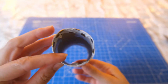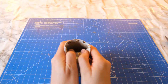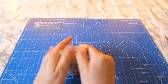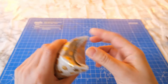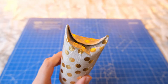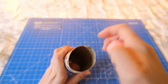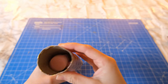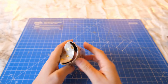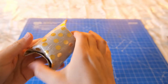Once it is dry, it's time to turn it into a little gift box. Fold down one side into the middle of one end, then fold down the opposite side over the top, making sure to secure each of the pointy corner bits together. You don't need any glue — the toilet roll will hold. Turn it over, fill your little gift box — I'm using some wax melts — then follow the same folding technique on the other end. Finish with a little bow and you have your gift box.